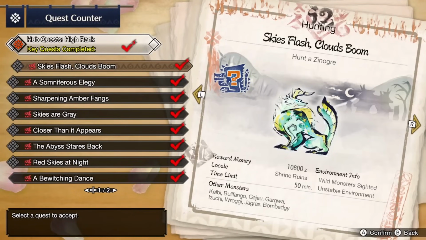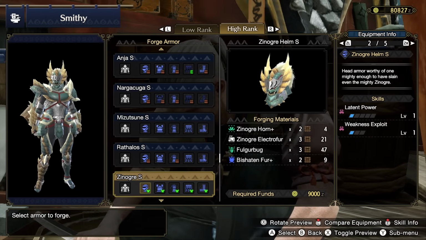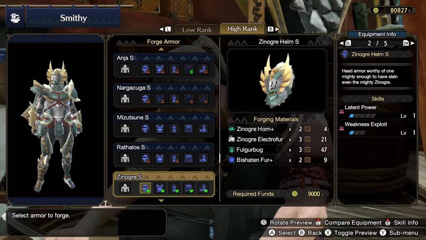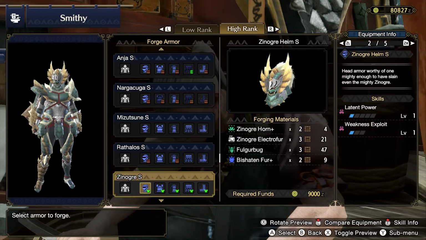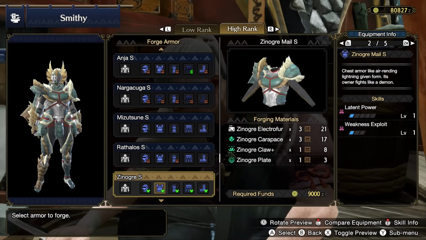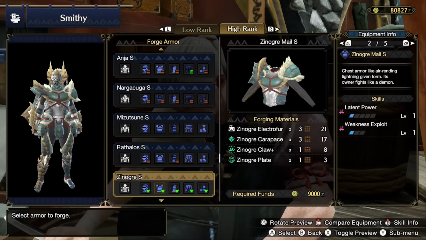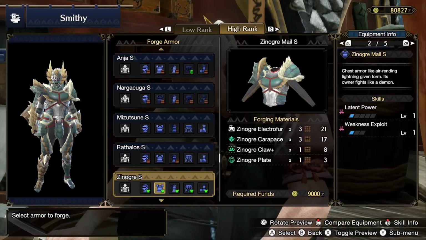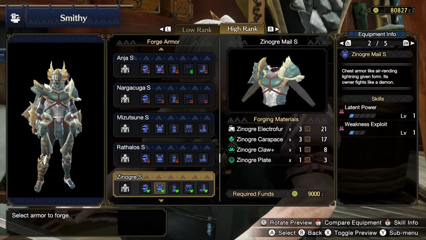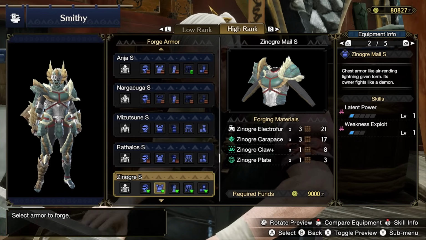You should definitely hunt Zinogre in the key quest, Skies Flash, Clouds Boom. Zinogre has easily some of the best gear available at this tier of hub quests. Just like in low rank, the Zinogre Helm S and Zinogre Mail S are very strong pickups. They have the exact same itemization, Latent Power 1, Weakness Exploit 1 with a level 1 socket. These are solid pickups and will be some of the best pieces you can mix and match with at endgame depending on your talisman options. It's strongly recommended to forge these two pieces.